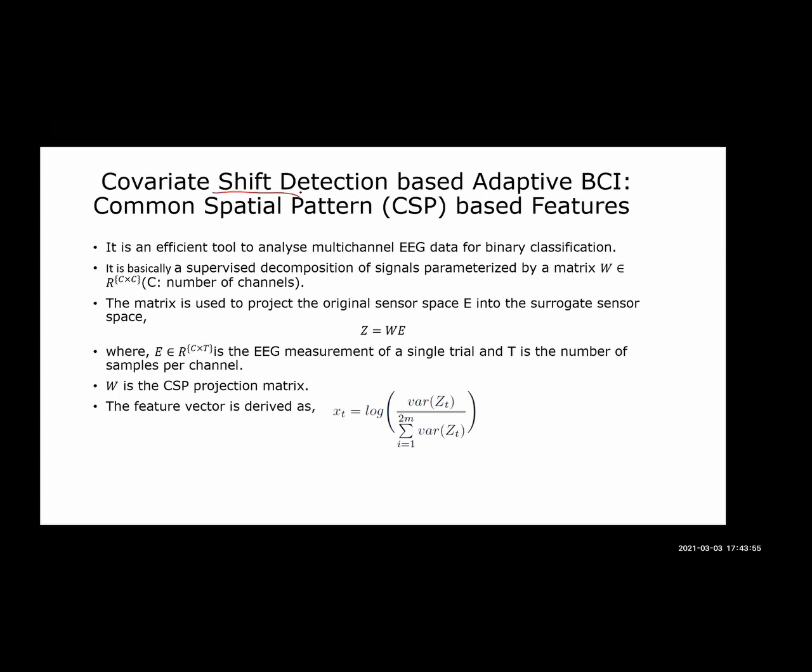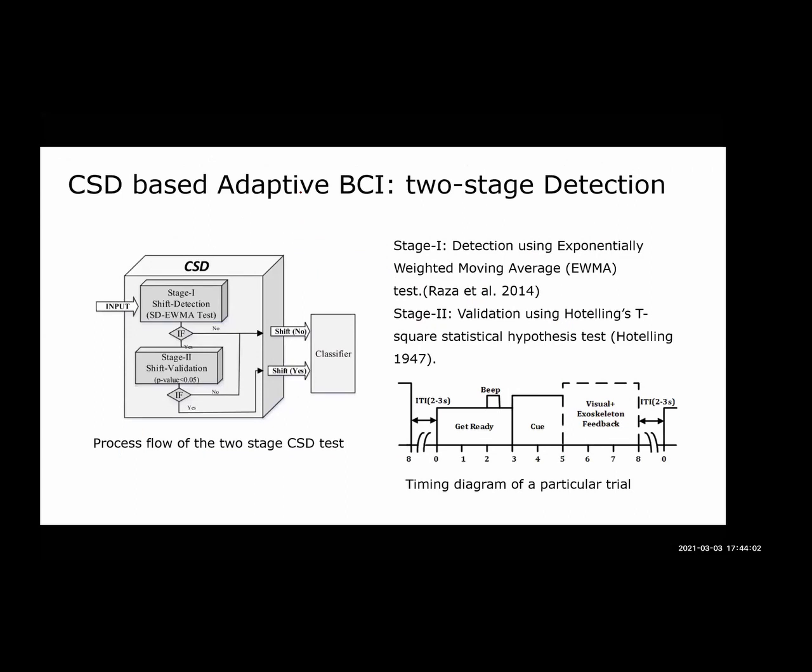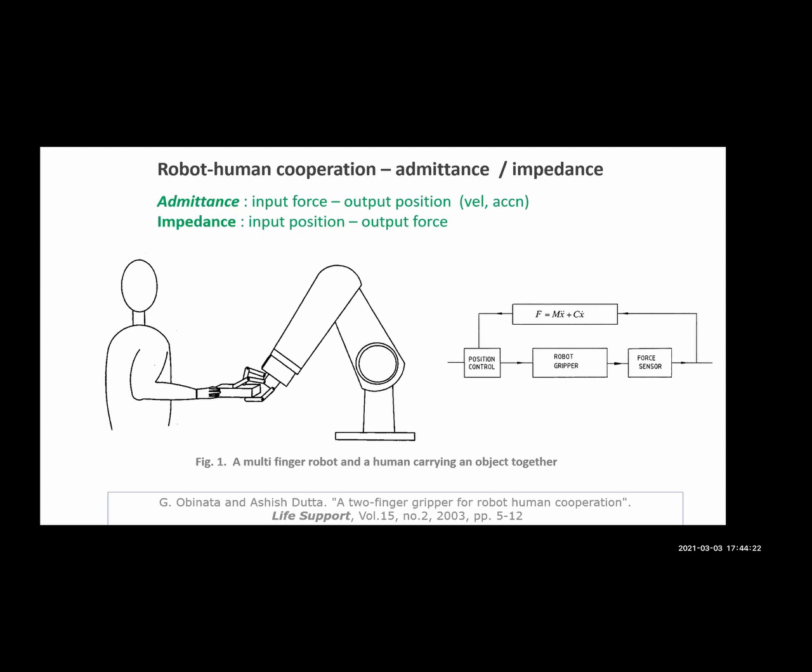And we also had a shift detector, which is going to detect shifts, okay? And based on the CSD, that is the shift detector, it will retrain your classifier. I won't get into the details of this, but it gives you a flavor. It's very easy to say you detect the signal and do this, and a lot of people say you can control a robot using BCI, but actually we are still in the very incipient stages. Next, let's move on to the second part of the problem.